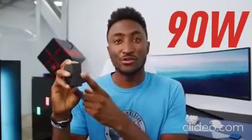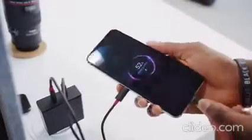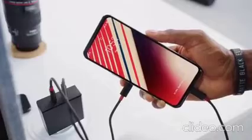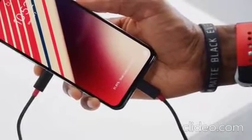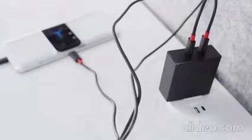There are two USB-C ports on the phone, and it comes with this 90-watt charging brick with two USB-C ports on the brick. If you plug in the two included USB cables from the box into both of those USB-C ports and plug in both of the USB ports on the phone, one on the bottom, one on the side, you can charge this thing at 90 watts, which is crazy fast. You can get 50% charge from dead in 13 minutes, or literally go 0 to 100 in half an hour, which is very impressive for a battery this big.